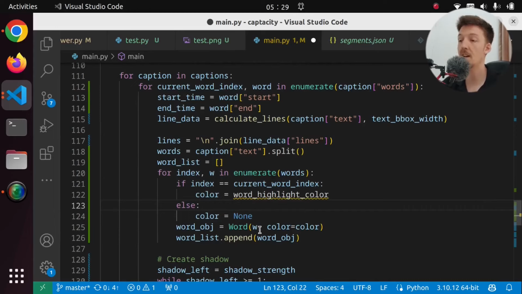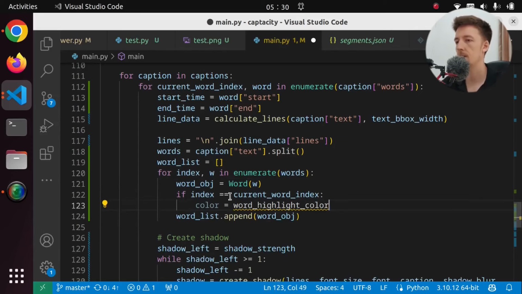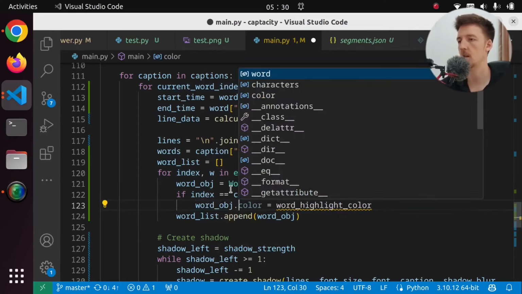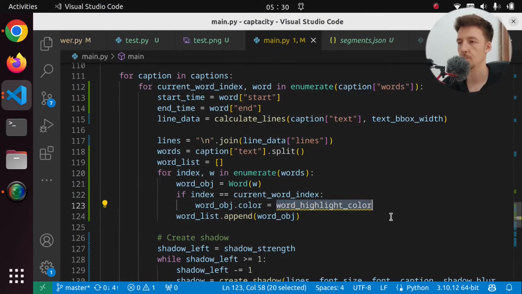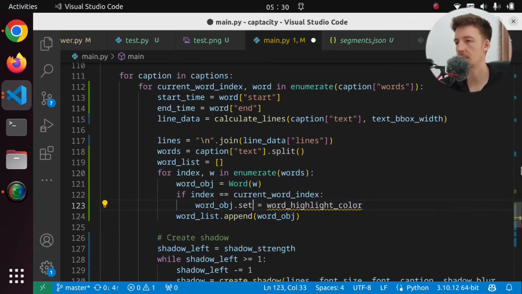Okay. Now technically we could just make a word like this, and then after this say if the index is the current word index, then the word object color is going to be that. But we might want to have a set color method. Let's do that. Set color like this.